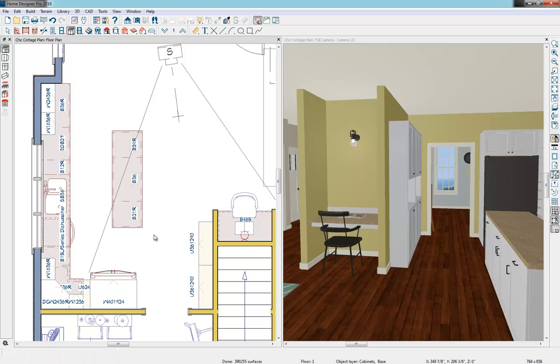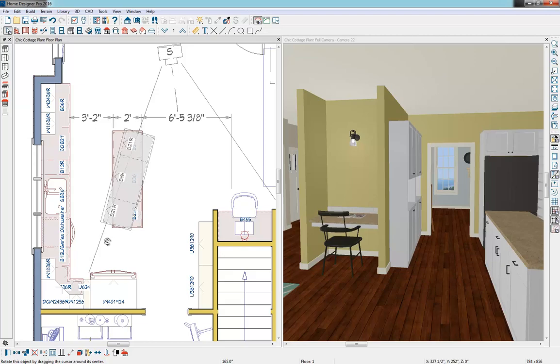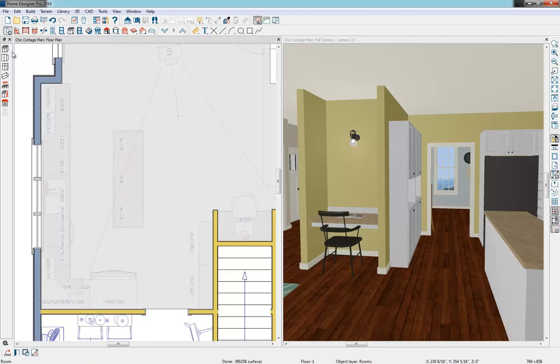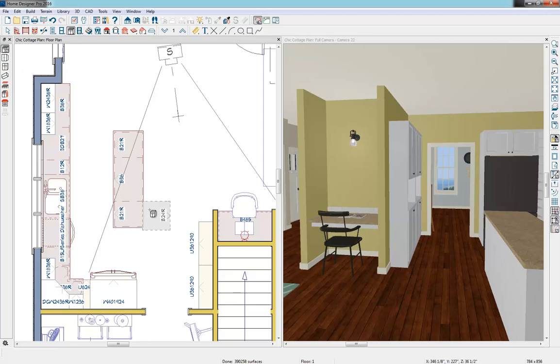I'm just going to marquee around all of them. So I hit my space bar to get to my arrow tool. With the select objects tool, you can click and drag, and that will create a marquee and select those items. So then we can just rotate them all at the same time. And I'll continue to drop in a few more, maybe just a couple on the back here.